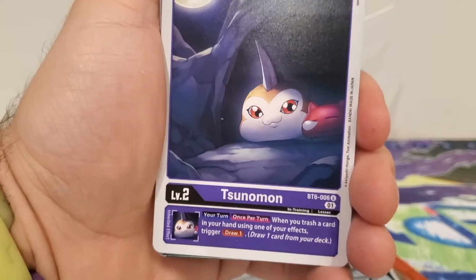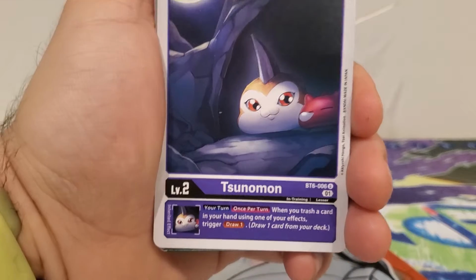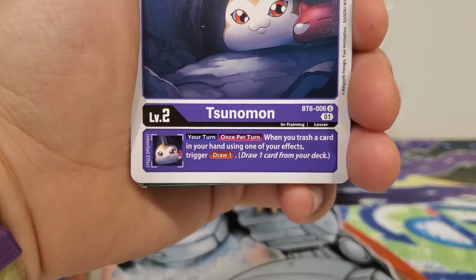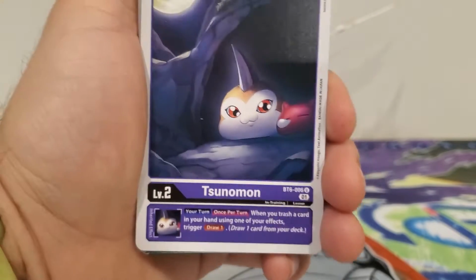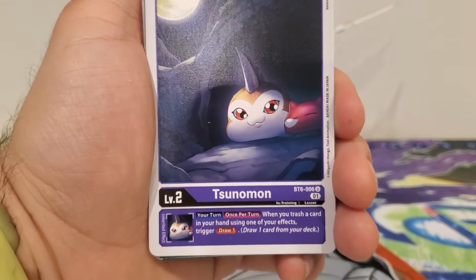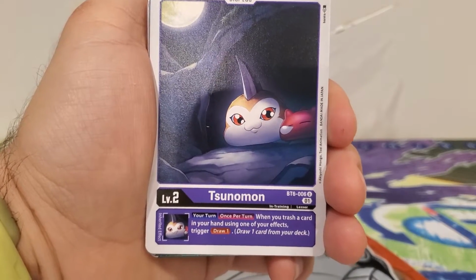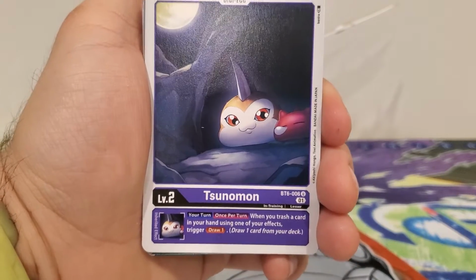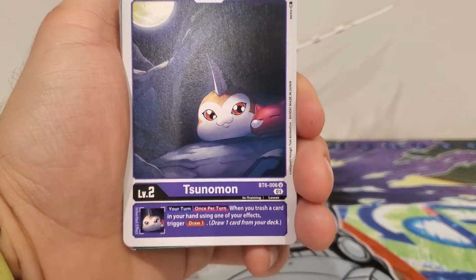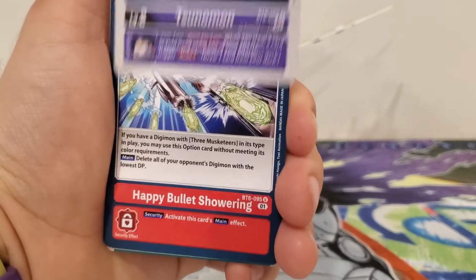And we got a Sudamon. Very cool. He's a Digi-Egg. His inherited ability is your turn, once per turn. When you trash a card in your hand using one of your effects, draw one card. So again, another great one to get you the draw power. So with him out, if you had a card that was like discard one card to draw one card, with his ability, it would make it discard one card, and then you would draw two cards. So you would go +1, which is great. Alright, so let's put him off to the side because he's a baby.